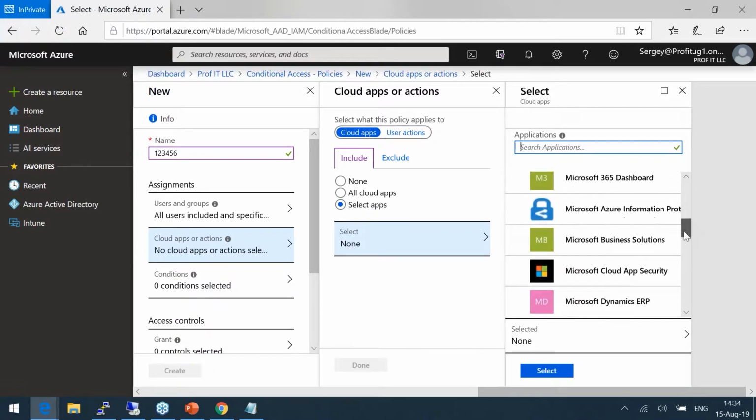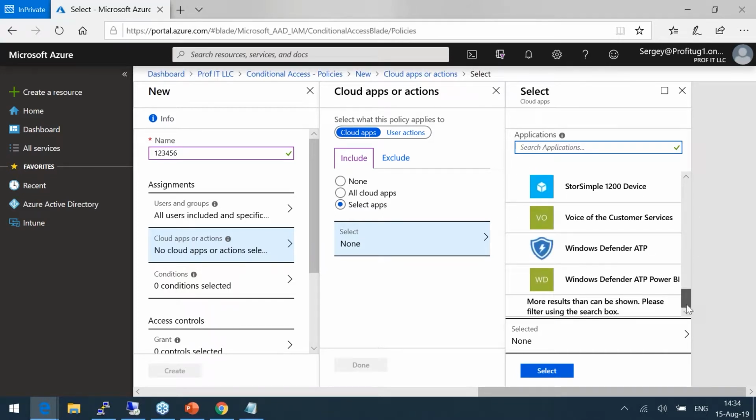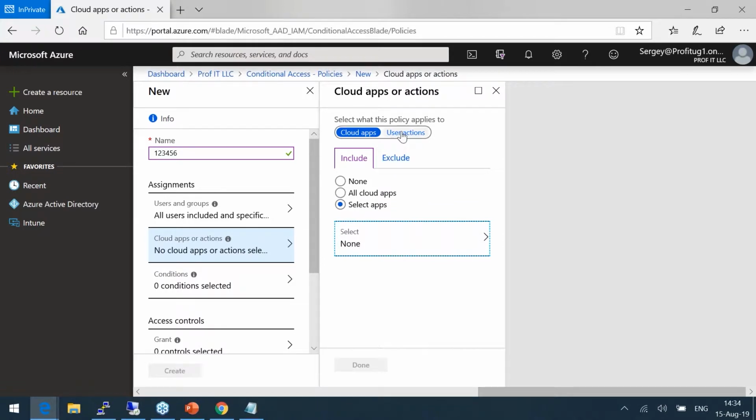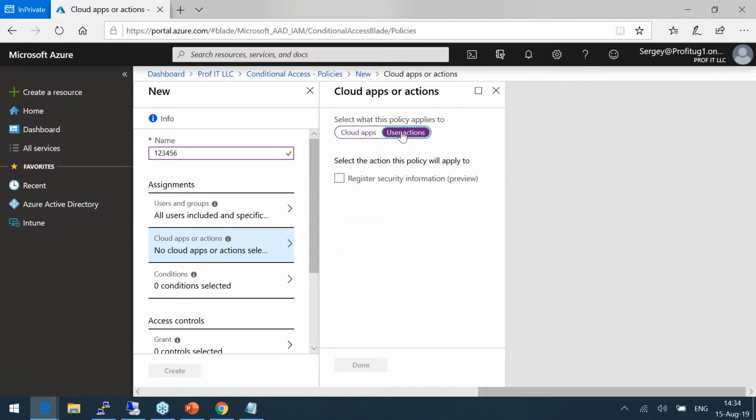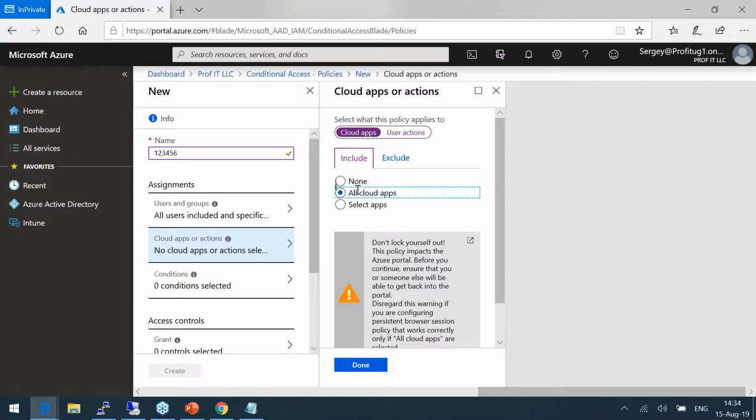So for particular apps, and I can search for others. I have many more apps. So more results can be shown, just use the filter in the search box. And the same I can exclude, or I can do it for user actions, but it's in preview, so not yet. Cloud apps. Let me just say for all apps.